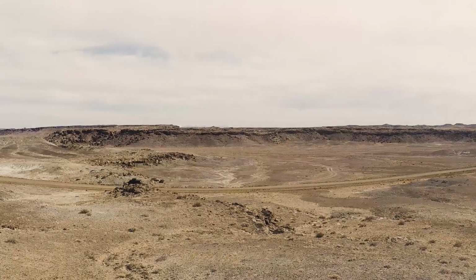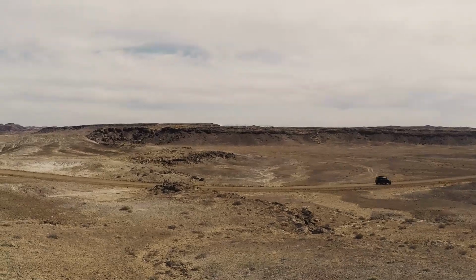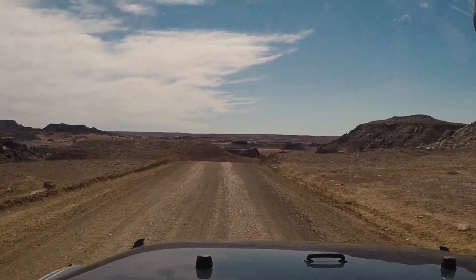So, anyways, we're just making our way now on Lower San Rafael Road, and as you can see, it's a much better graded road. It's pretty fast moving, so we'll be able to cover some ground.